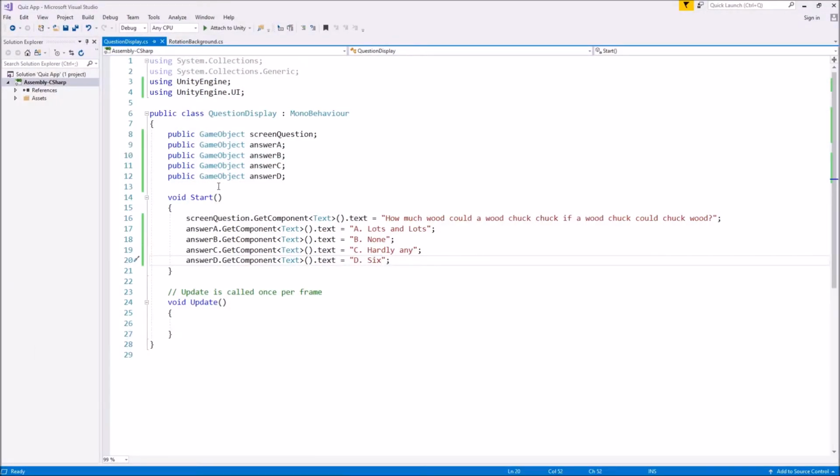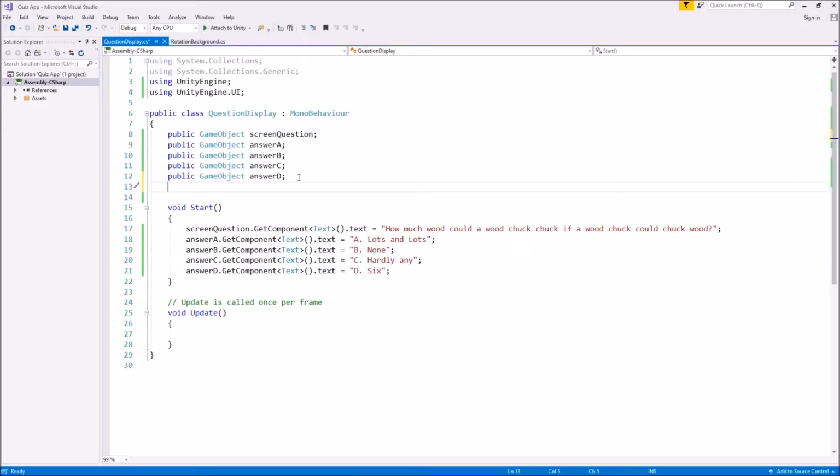So ultimately, this script is going to contain a lot of variables because we need it to understand that we're feeding it a question. So let's put in place some more variables ready for when we have the other script feed it the question. So we're going to put public, and we're also going to put the word static. This word static means that another script can feed information to this script.